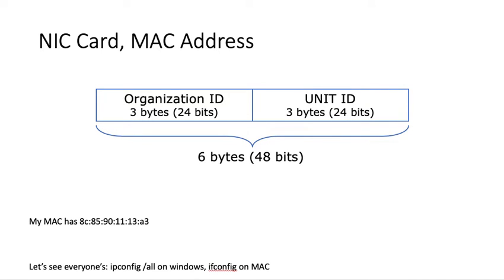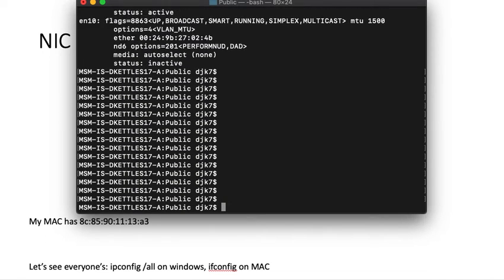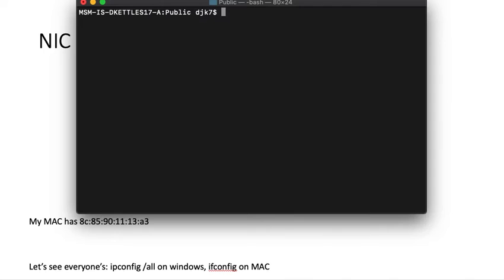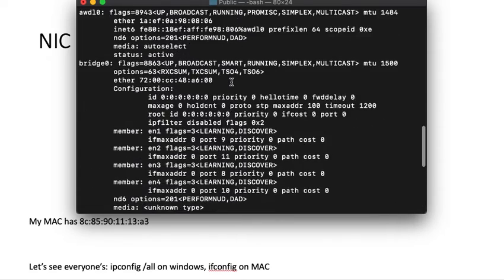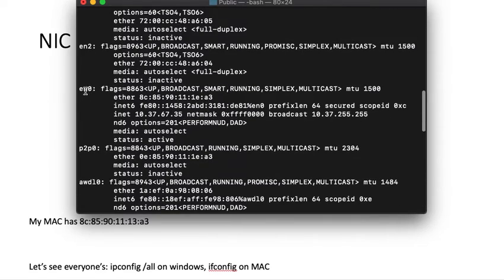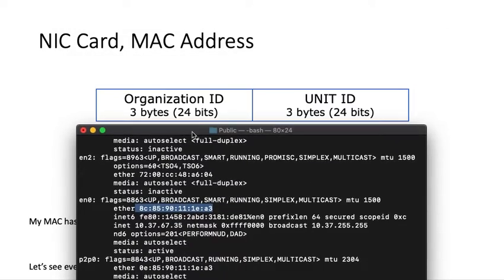So let me show you how we can work with this. I'm going to create a little spacing here and type in clear, and then I'm going to type in ifconfig. If you are using a Windows computer, you would type in ipconfig /all, and it's going to show you a listing of your connections to networks. What I'm looking for on this particular one is EN0, which means Ethernet 0, and then it has these numbers right here.